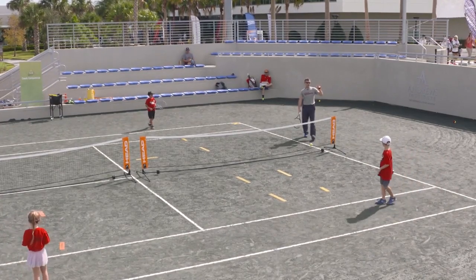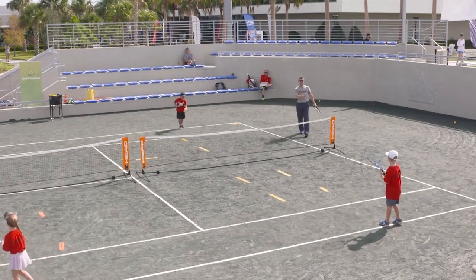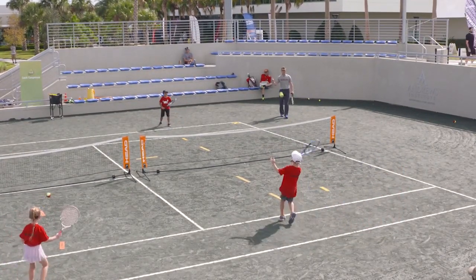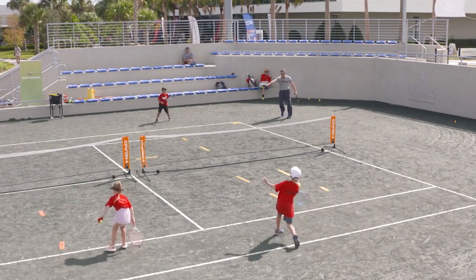Remember, control of the body, control of the racket, control of the ball, control of the point. Kids are going to have to move back because a higher ball is going to be deeper at some point. And a deeper ball means I'm going to have to recover. I'm going to have to retreat. Well done. Come back.